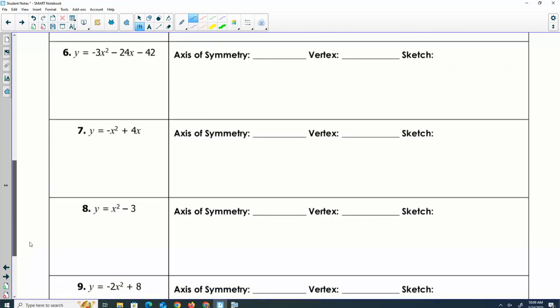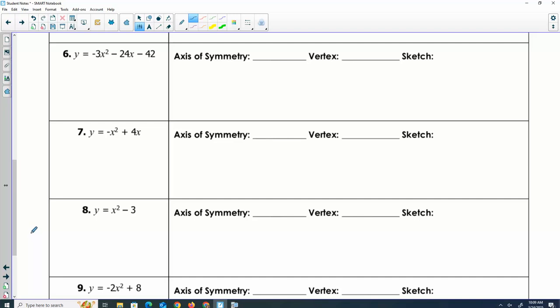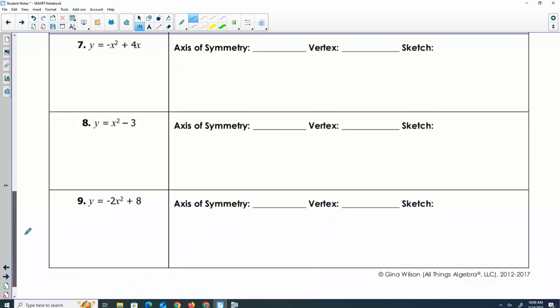Which one do I want to do? Let's look at number 8. Well, actually, number 9. Let's look at number 9. What is my A? -2. What is my B? 8. Is it? Oh no, because it doesn't have an x next to it. It's ax squared plus bx plus c. If there's no b, I don't have an x term, so that means b is 0. So if you don't have one of those powers, the coefficient is 0. My constant, my c, is 8.